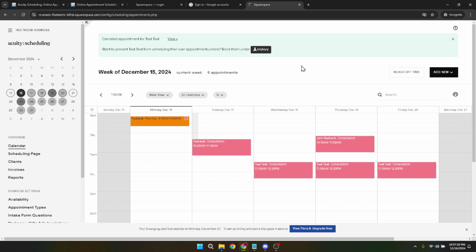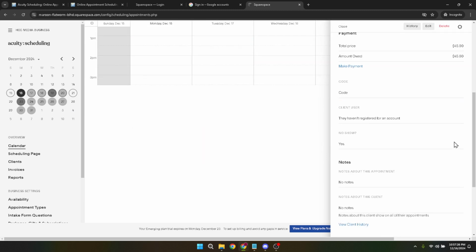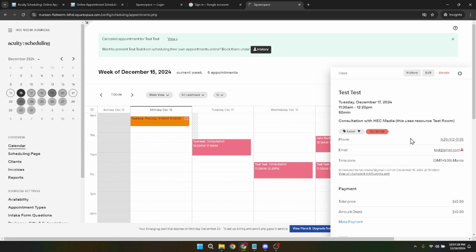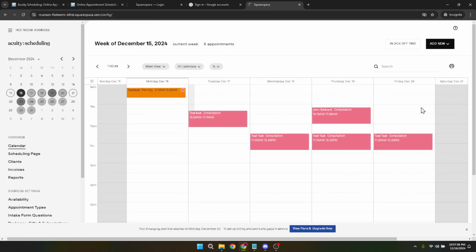Lastly, if you run into any issues during the cancellation process, don't hesitate to reach out to Acuity Scheduling's customer support. They're there to help and can guide you through any additional steps if necessary. And that's it. You've now learned how to cancel an appointment on Acuity Scheduling efficiently. Whether you're managing a busy schedule or simply need to make a change, understanding how to navigate and utilize these features can save you time and hassle. Remember, keeping your commitments organized and up to date is key to maintaining balance in your busy life.